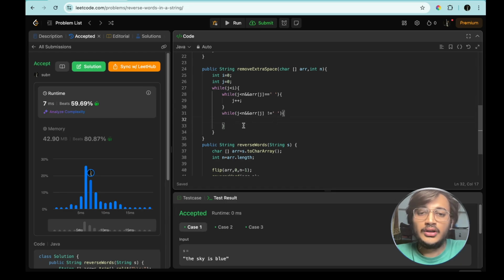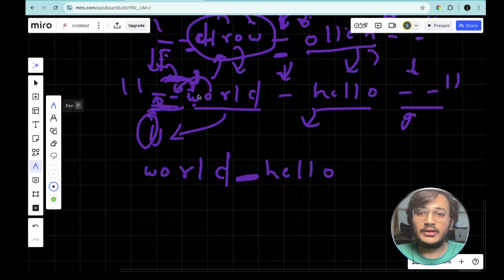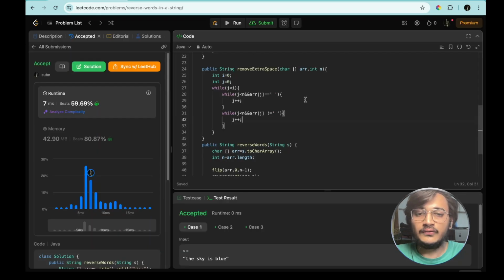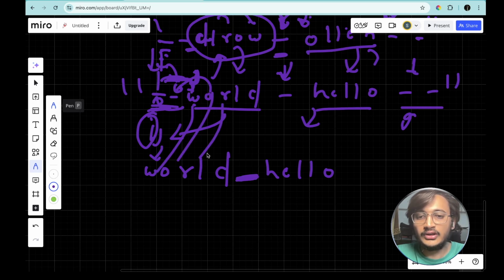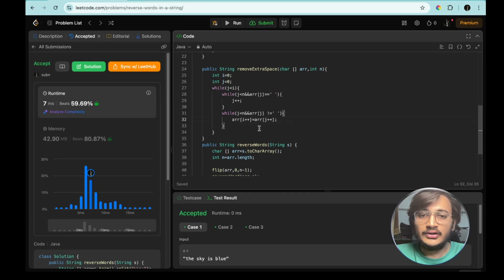So how we can do that, we can again increase the value of j, and we don't just have to increment the value of j, we have to modify our given char array as well. So what we can do is array i plus plus is equals to array j plus plus. So what this does, it will start copying this w to the start of the array where there are leading spaces. So as i is in the start, now we can copy this w to here, then o to here, then r to here, then l, and then d. So this will do that.